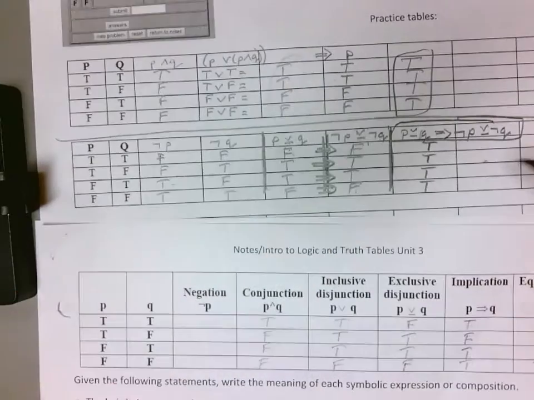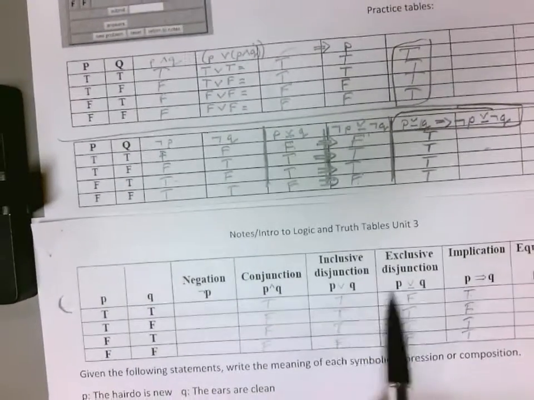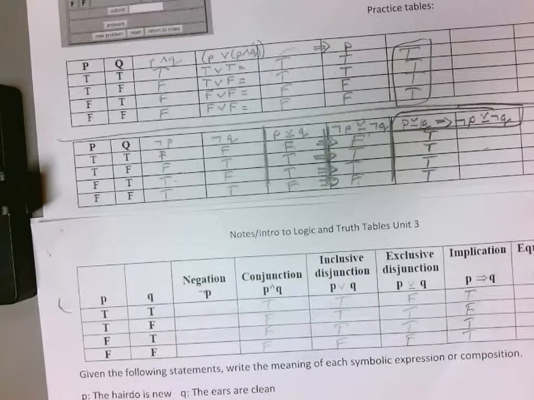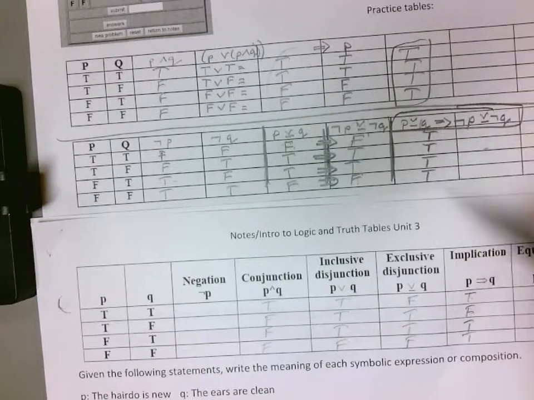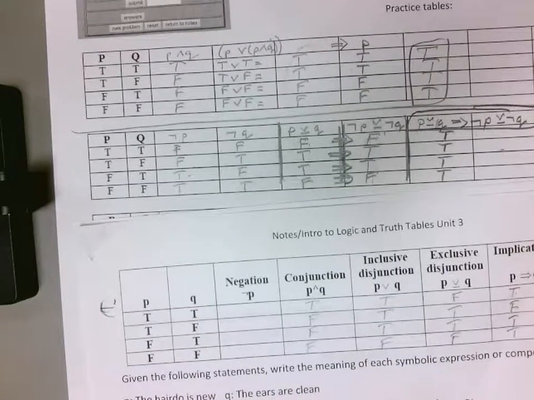So the follow-up question would be: explain why this is a tautology or a logical contradiction or neither. Sometimes they'll say explain. This individual question asks you to talk about the difference between P or Q and P or Q but not both. So it asks you to distinguish those. Sometimes it'll say why is it a tautology, and you can say all the last column's true. Okay, so there's another little truth table example.